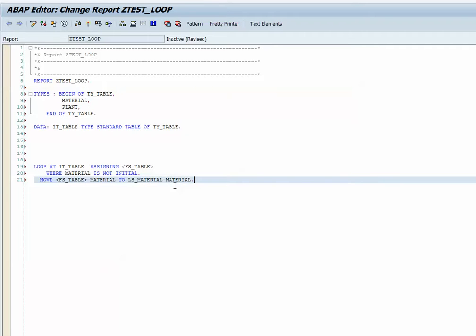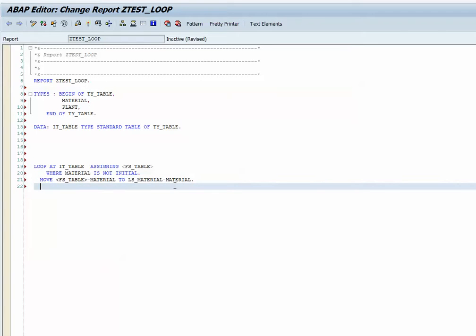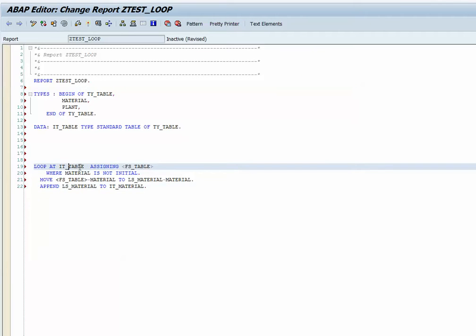So I'm putting this internal table data into another internal table, LS material to IT material. Just concentrate on this part. We are doing a loop on IT table, and whatever material is not initial, those data will move to IT material.